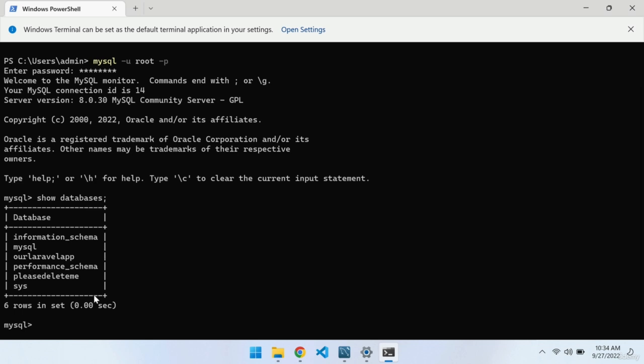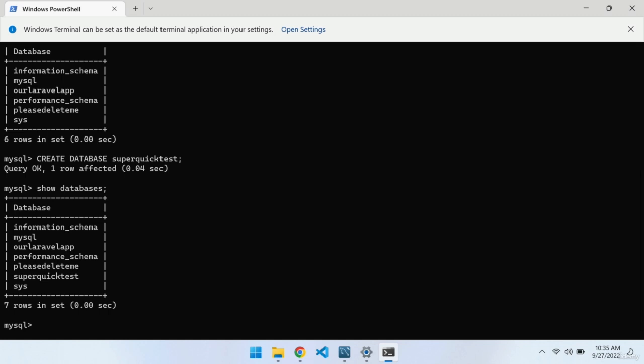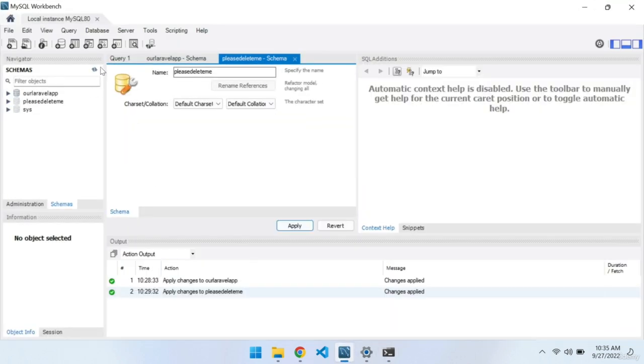Really quick, just for the fun of it, let's practice adding a new empty database from the command line. So we can say, you should probably use all capitals, but technically it'll work even if you use lowercase. But we can say create database, and let's just make up a funny name like, super quick test. Go ahead and end that with a semicolon and then press enter. Cool. So now if you say show databases again, semicolon, there you see the new one, right? Super quick test. Now you can go back into Workbench just to confirm. You can click this refresh arrow right about here. And there you see the new one that we created from the command line.